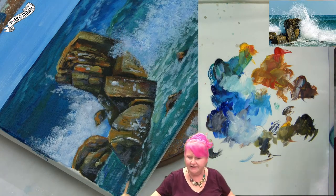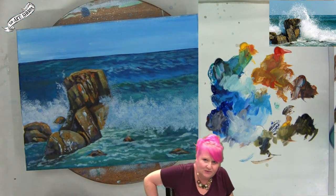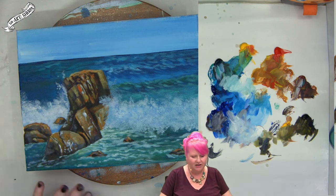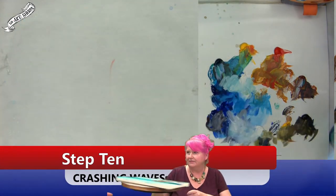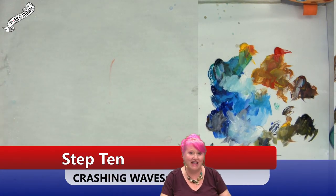All right, let's call this a step, and then we're going to come back and add some more fussy bits of detail. So we have the shadowy part of our froth laid out, and we know some of the function of our wave, and now we're going to build what's going on around here. And that'll be super fun.